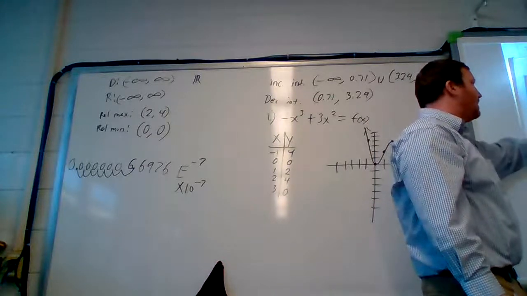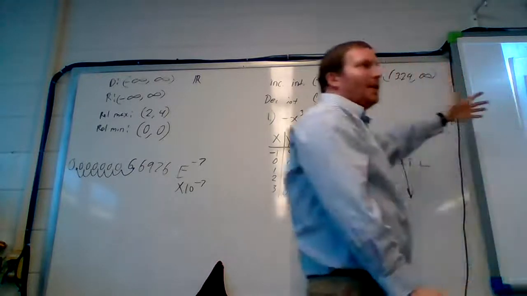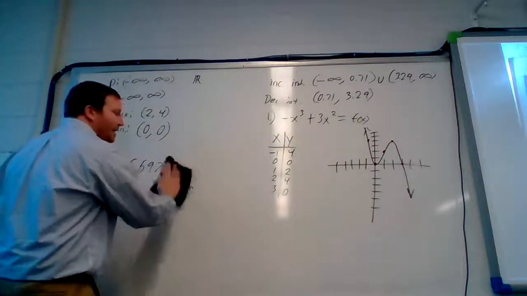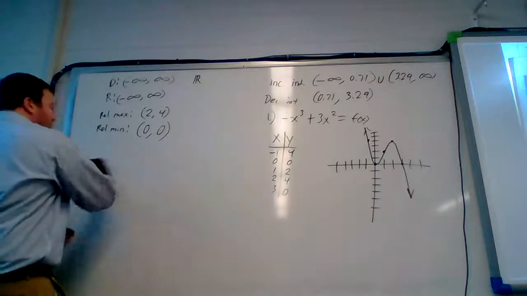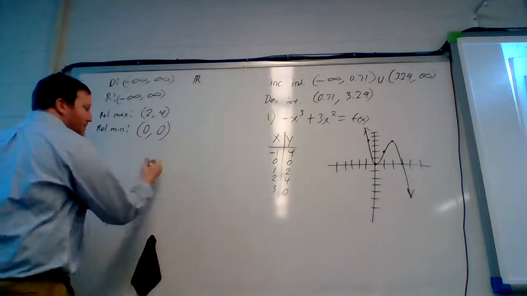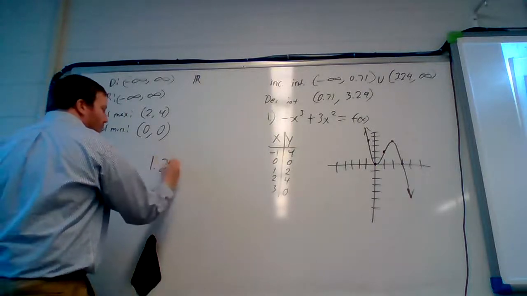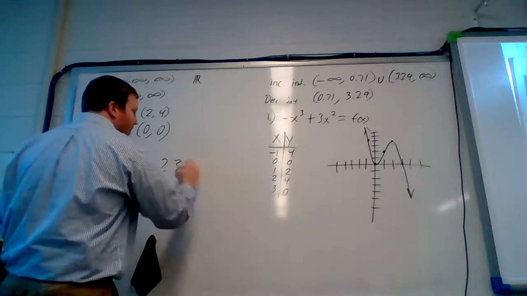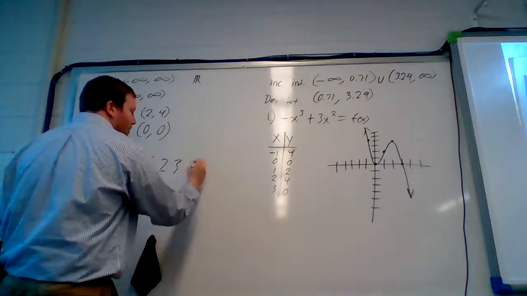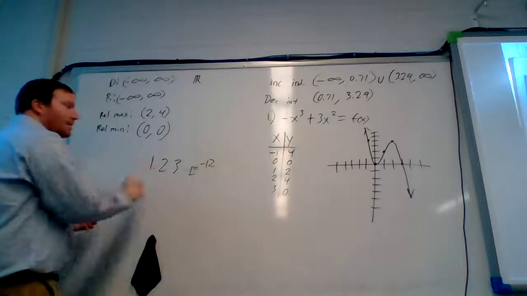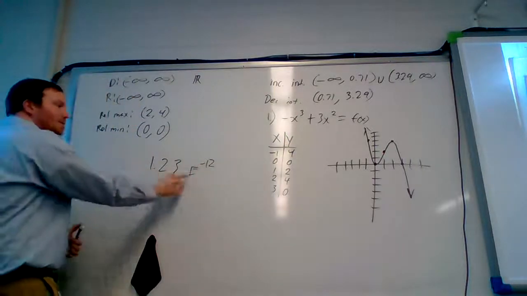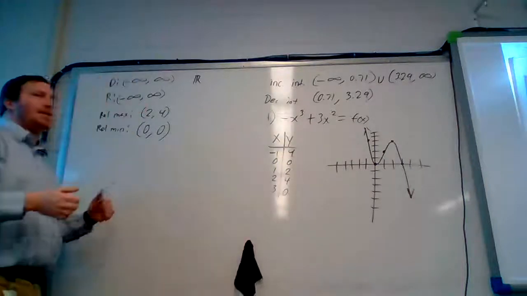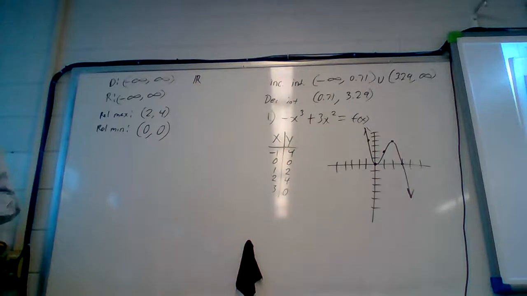If you've got an e to some negative exponent, it's going to be that number, right? So if you had something like 1.23 times e to the negative 12, still just 0. Doesn't matter what these two numbers are. You got something e to the negative 7, 10, 12, you're given 0, okay?